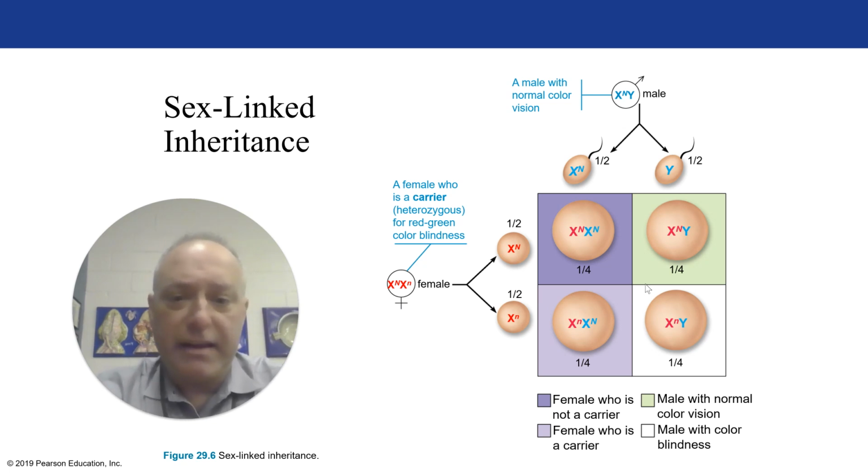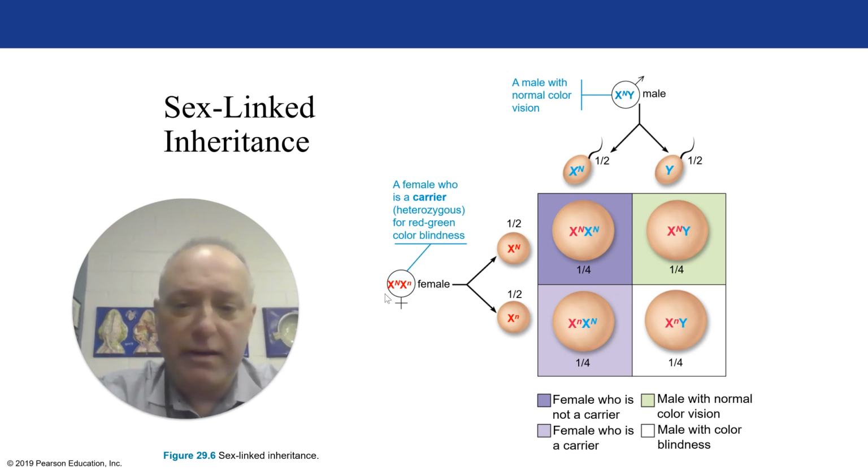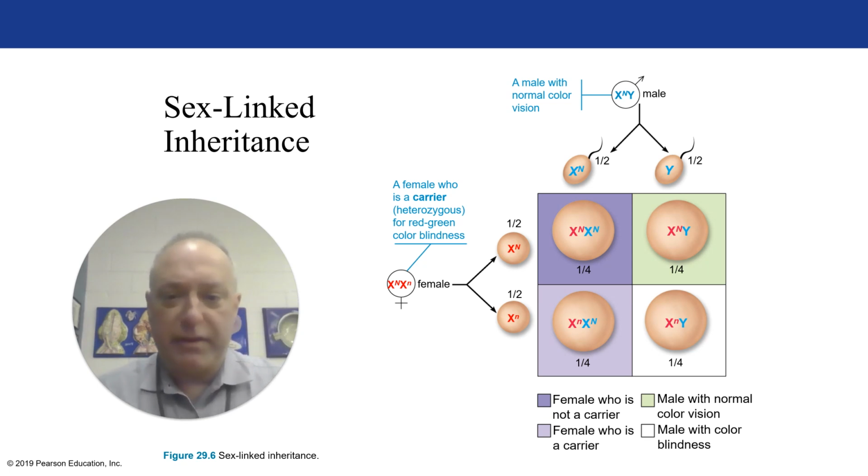And let's look at a condition where we've got an X and a lowercase n, which would be the recessive allele. This female is heterozygous for what trait? This trait we're looking at is red-green color blindness. Now, in order to be colorblind, you need to have two copies of the colorblind gene, or just one copy if you're a male. Now, it's X-linked, which means it's carried on the X chromosome.